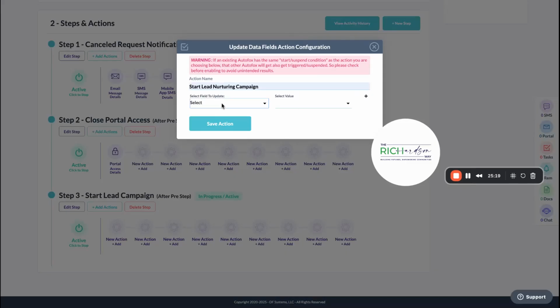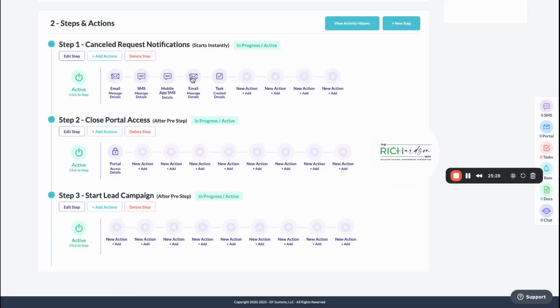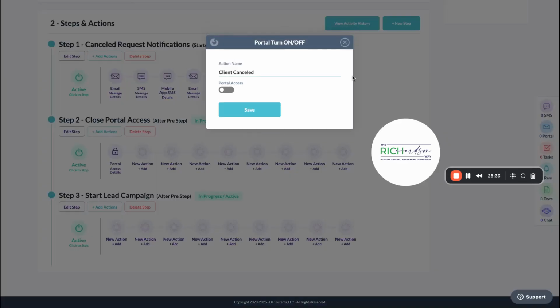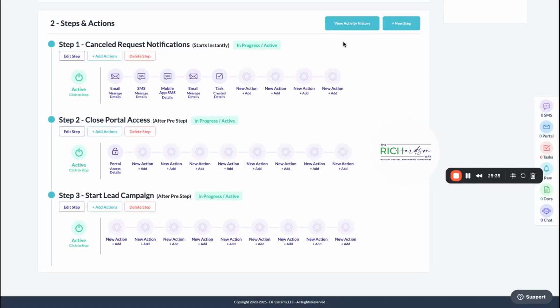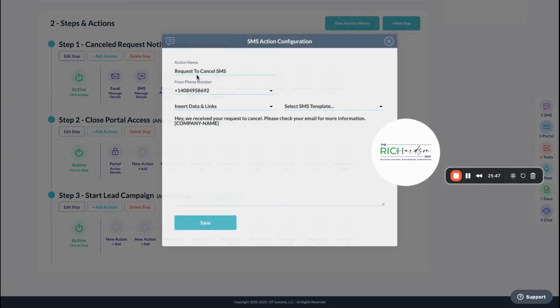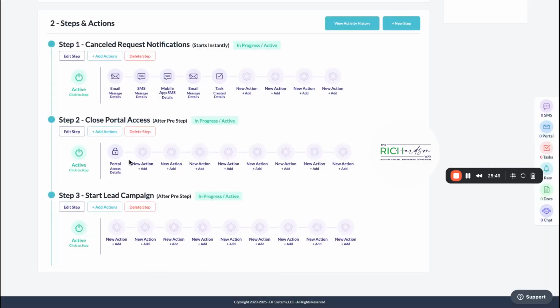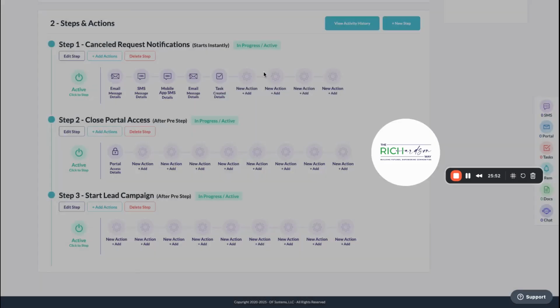Right. So at this point, mind you, for the last 180 days, ooh, that's what I didn't do. Let's back up. So we did this. We moved them. So here is where we did the client cancel, right? Portal access after 3 days. I'm sorry, I skipped a step, y'all. So mind you, here, they were still in the active client folder, right? They requested to cancel, blah, blah, blah. Then eventually you shut off portal access.